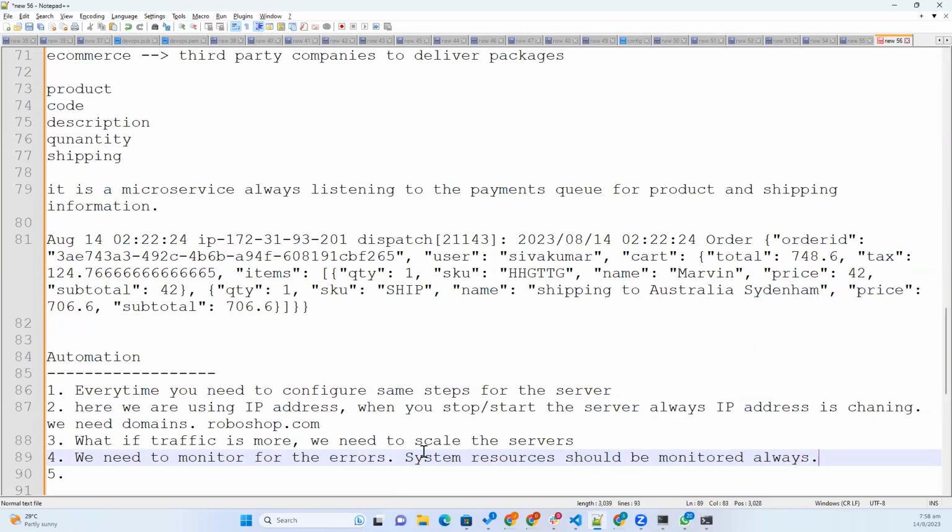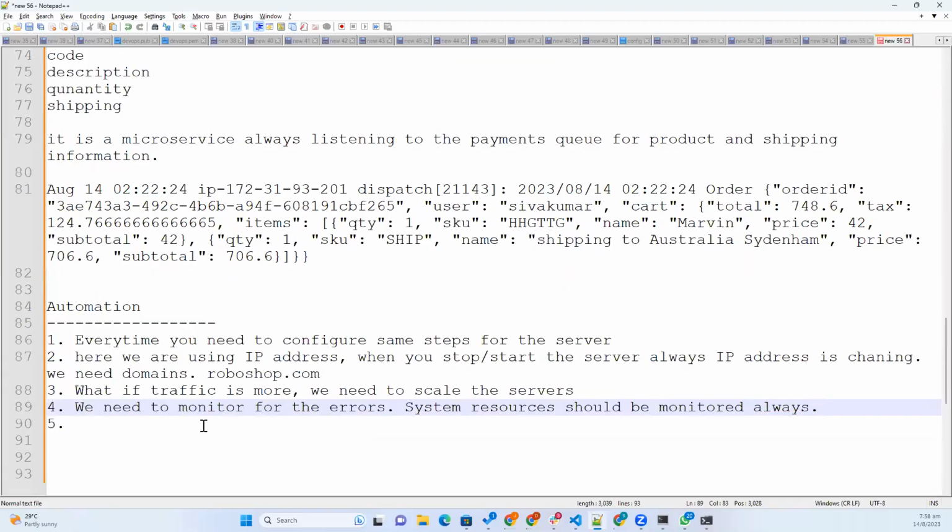Sometimes you'll get sudden traffic, then obviously your servers will stop responding. At that time, you need to immediately get the alert of that particular scenario, and you need to immediately implement the solution. So this is one of the problems we need to address, and this is one of the problems, how to automatically scale the number of servers. That is nothing but auto scaling. This is monitoring.